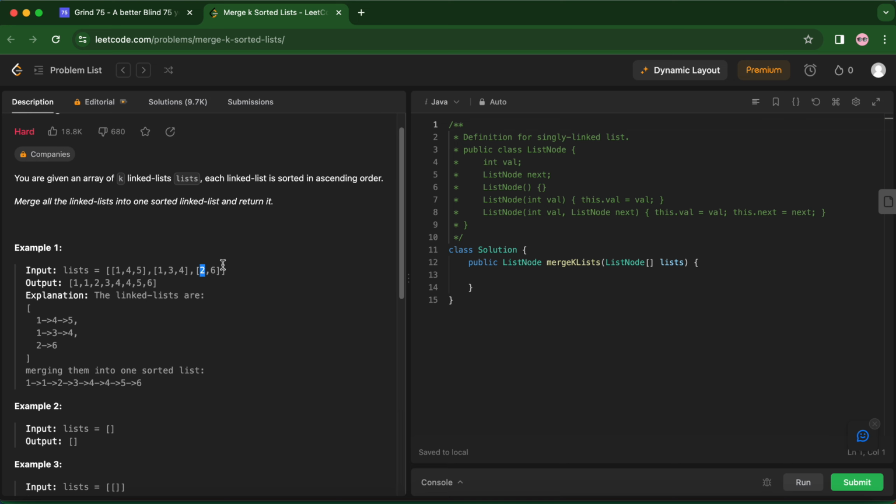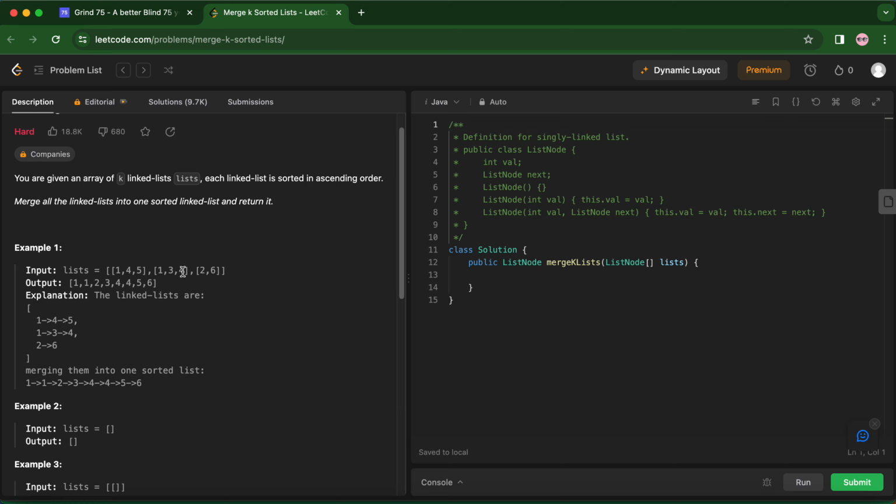Or what we can simply do is merge two lists at a time. So these 2 lists will be merged. In the next iteration we are going to merge 4 lists. So let's say if there are 4 lists here, in the first iteration we merge these 2 lists. In the next iteration we'll merge the solution of this with the next list.